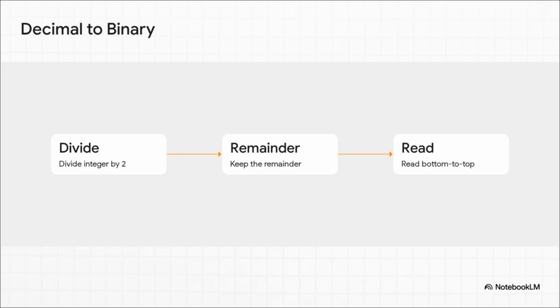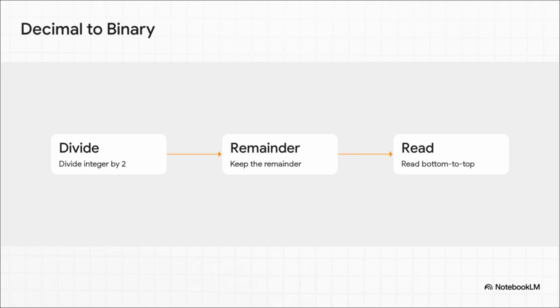Converting our decimal numbers into binary is actually as simple as just following repeated division steps. You take your whole number, divide it by the base, which is 2, keep the remainder, and read it back. So say you want to convert the decimal number 13. You just repeatedly divide by 2, which gives you remainders of 1, 0, 1, and 1. Read those backward, and boom, 1101.